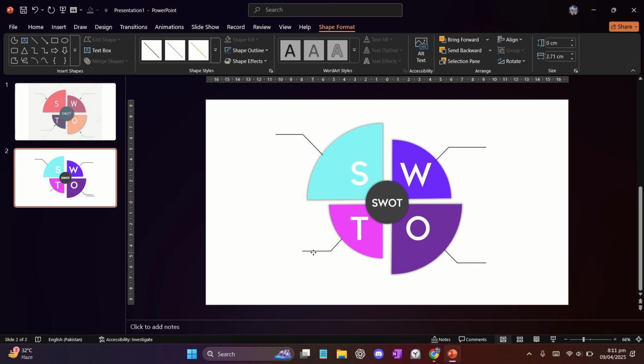Let's put each one of them right next to each one of the shapes.